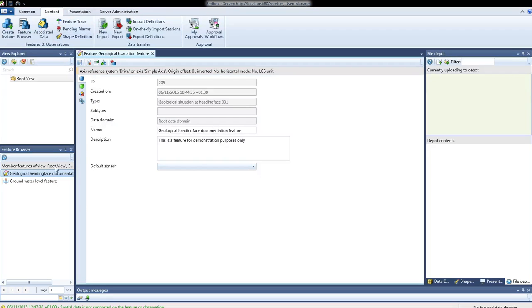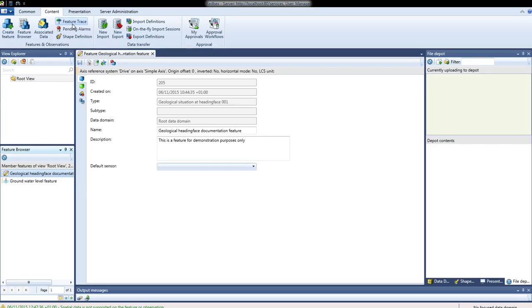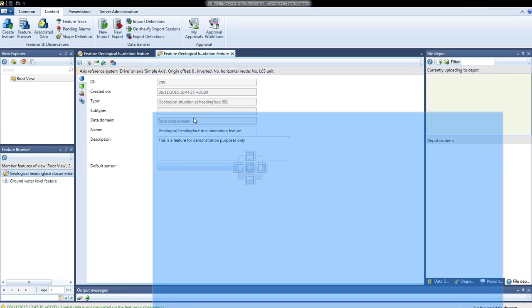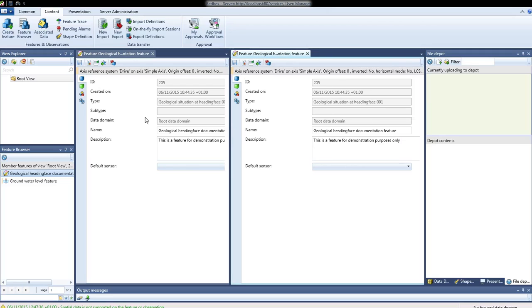But you have also the possibility to open the feature in a new instance, which means the same feature data is opened twice in another window. And then, for example, you would have the possibility to display them both side by side.